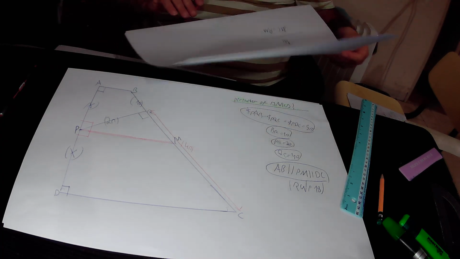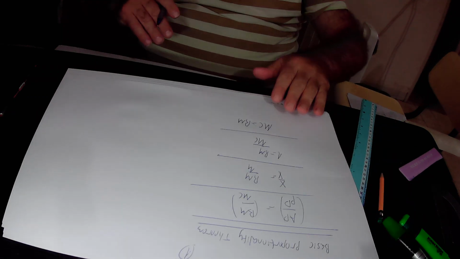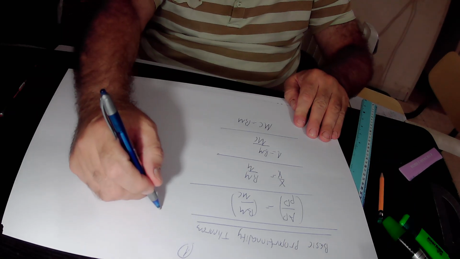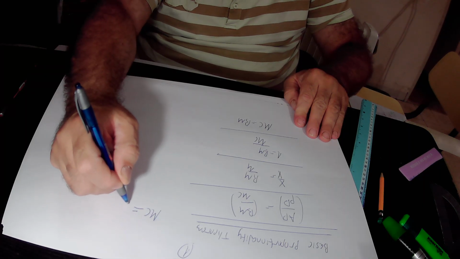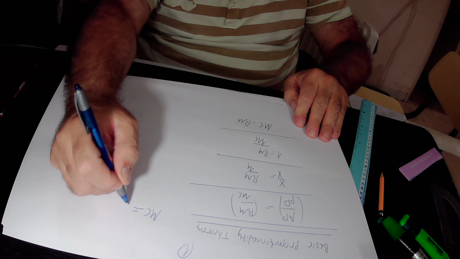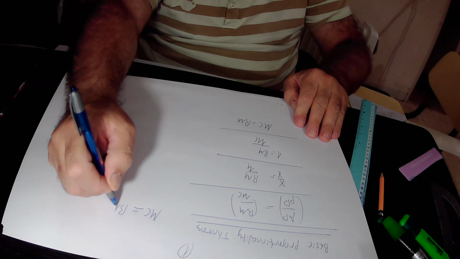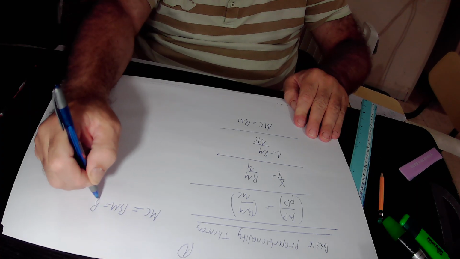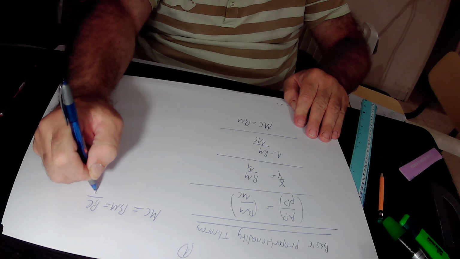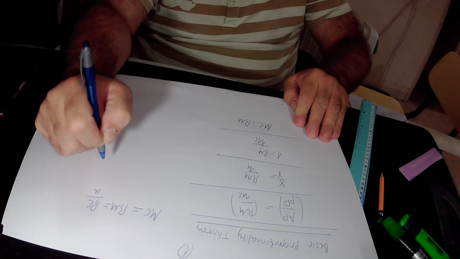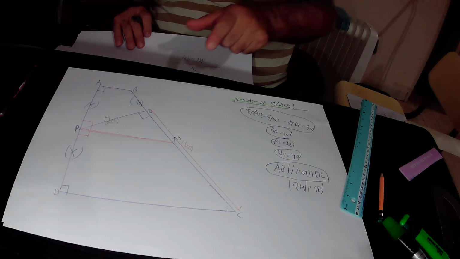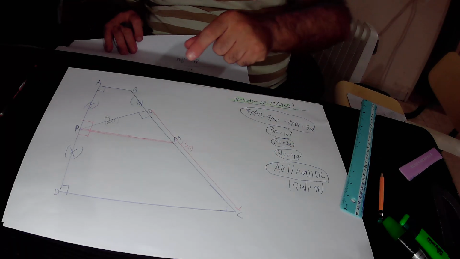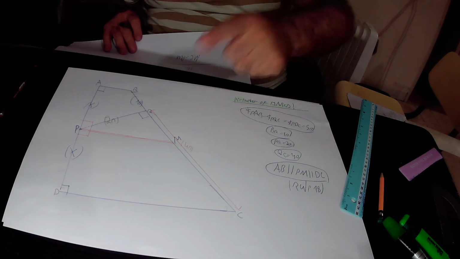So the first half of BC is MC, and it is of course equal to the second half of BC, that is BM, and each half must be equal to BC over 2 because BC has been bisected at point M. So BM equals MC, and each half must be equal to BC over 2.